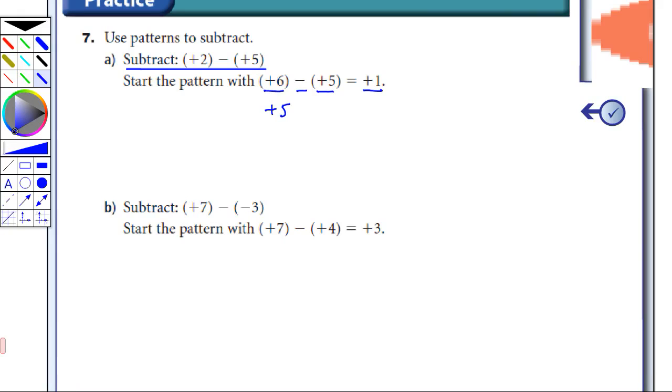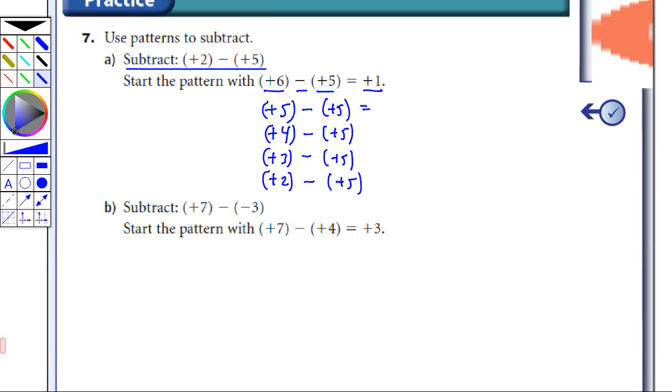We're going to get all the way down to plus 2 is what they want us to do. So we're going to basically go like this all the way till we get to plus 2, because we can see that the minus plus 5 is the same. The second part is the same for every single one. We want to see if there's a pattern. Well, we know that plus 5 minus plus is going to be minus 5. So it's always going to change to minus 5.